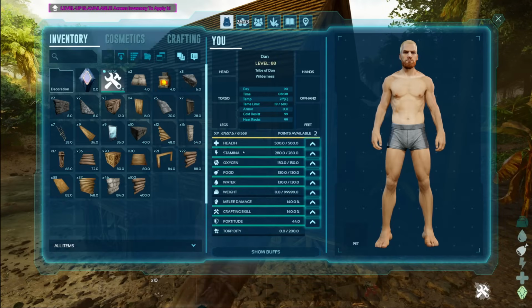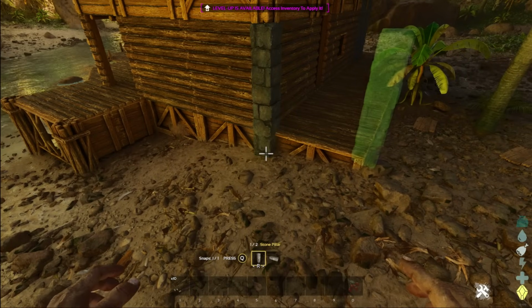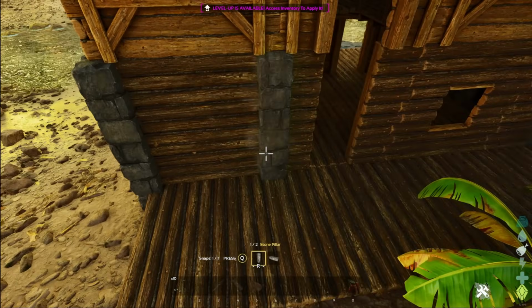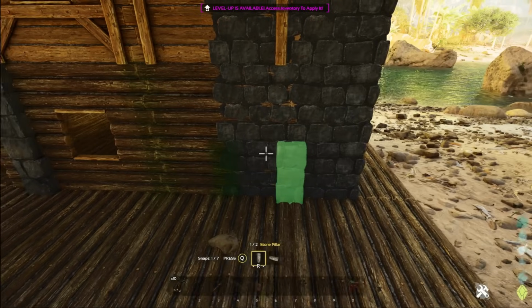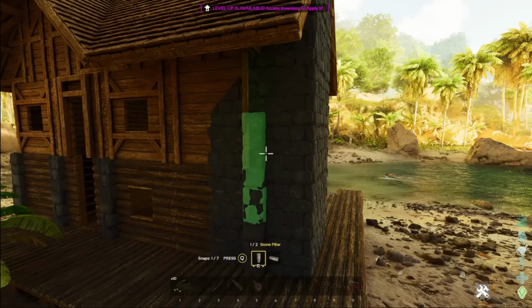And then move on to the pillars. So it's stone pillars in every corner. Snap down twice on the front if you can. Stone pillars either side of the entrance. One stone pillar in the corner, which is halfway in the middle of the chimney.